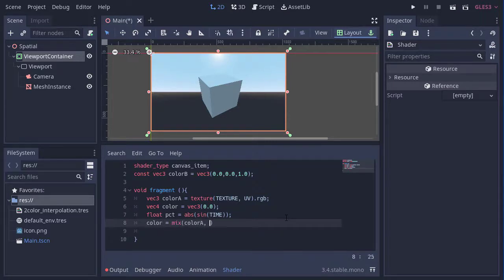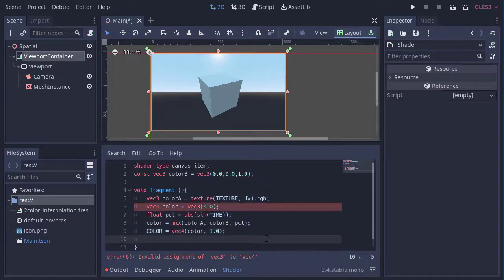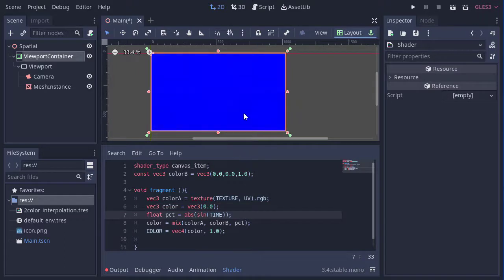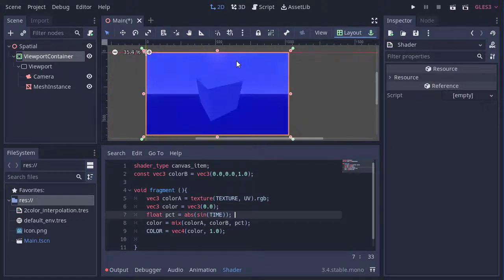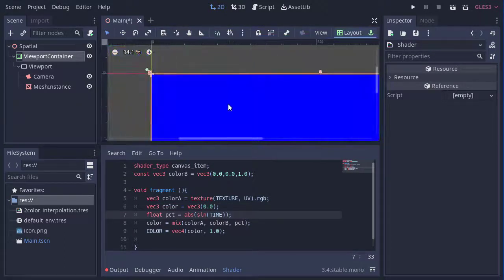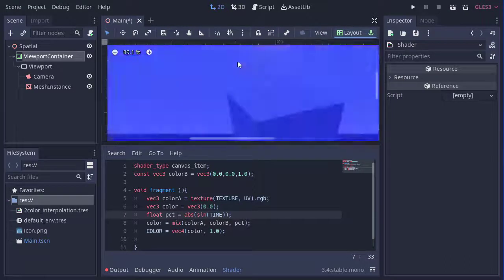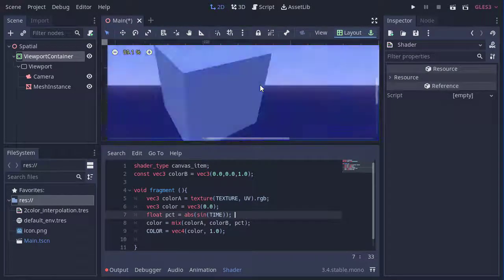And we assign the color of the interpolation. And we output to the color variable. There is an error. It has to be a vec3. And there you have it. Now the interpolation goes from the current pixel of the image to a specific color in all the pixels.